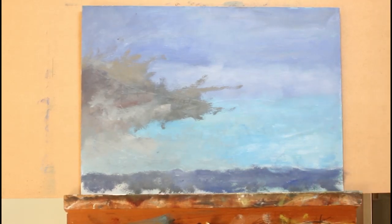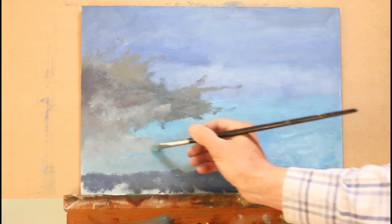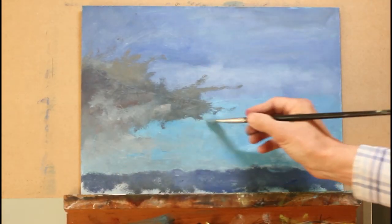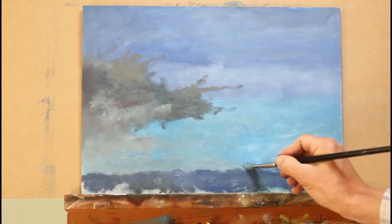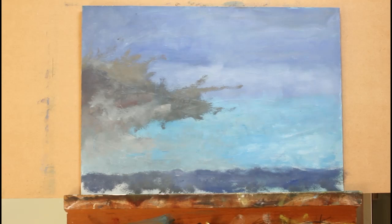I'll just take a bit more of the blue across. Again, some quite nice little marks there, so they're just going to stay. Just roughly down to the horizon. Again, we can just tidy that up later on as it goes through.